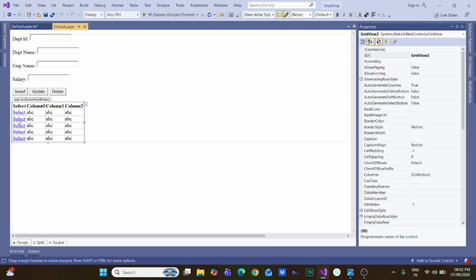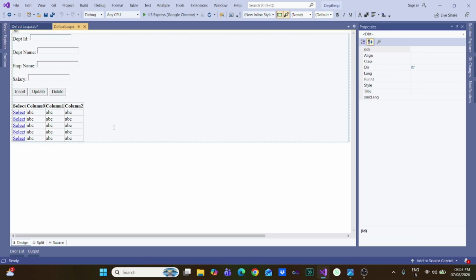As soon as I select a particular record, the values of that record will appear within the text boxes. After that, we can update or delete the record. So let's see how we will have this select link over here.